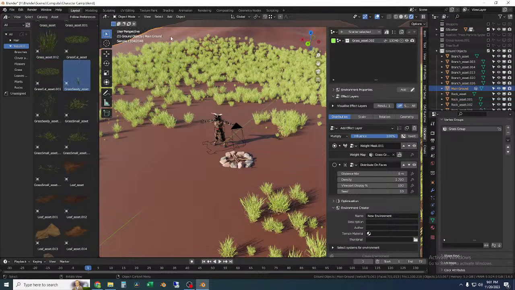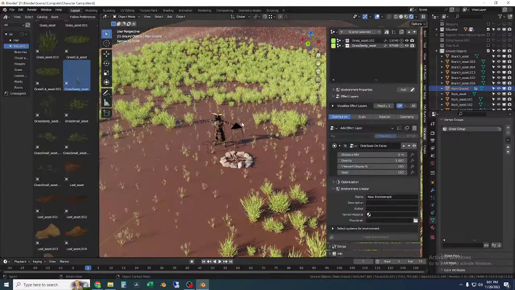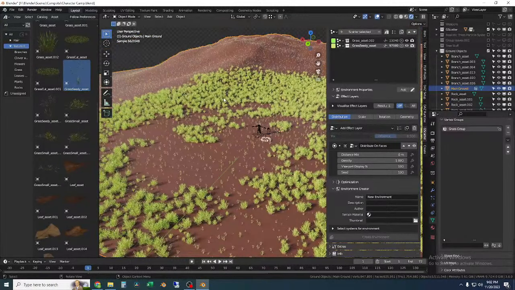I still have the plane selected, so I'm just going to say scatter selected. It's going to take a second. Now again, this is going to put the grass everywhere on this entire object. And it's running slow because I'm in render mode, so I need to get back into something else. Let's just go to material preview here.